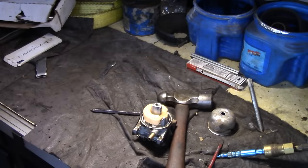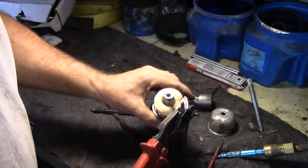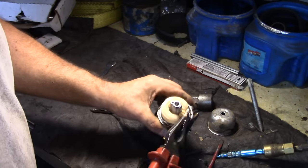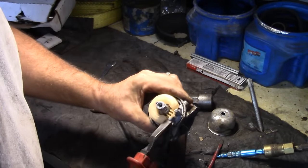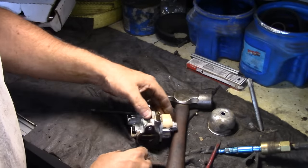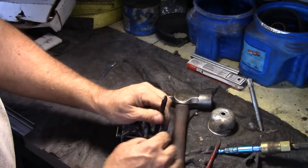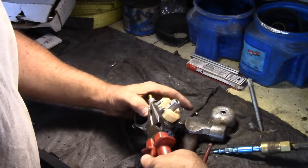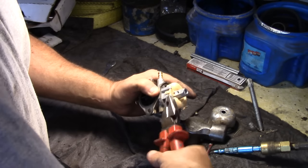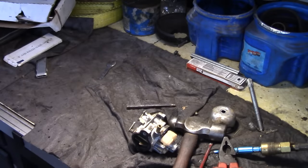I think it moved a little bit. I think if I can twist it, try and hit it the other way. Well, that moved much easier, so now I'll try and pull it out that way. I'm going to need a drift punch.